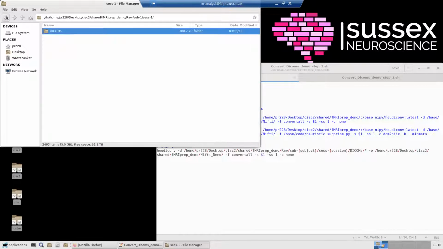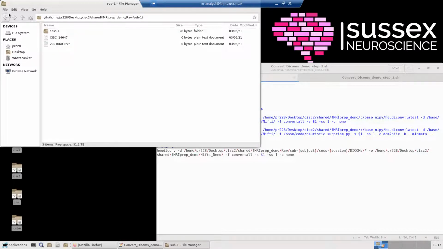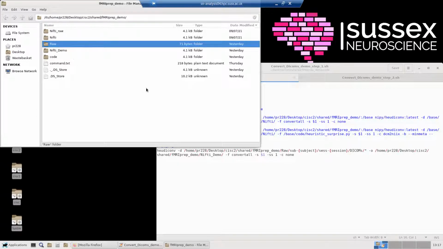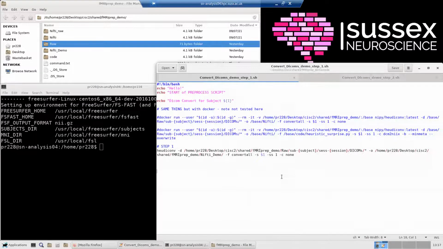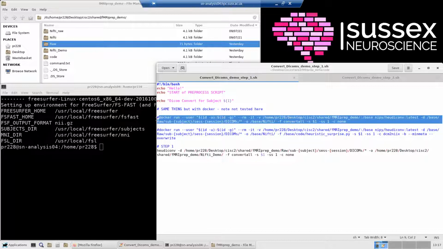The idea is that if this is your first subject, this is where the manual intervention comes in with HeuDiConv, that you have to run it. HeuDiConv is installed on the analysis server, so you don't have to worry about how to install it or anything like that. It's basically a Python script that, if you're using it on your own computer, you can also run with Docker.